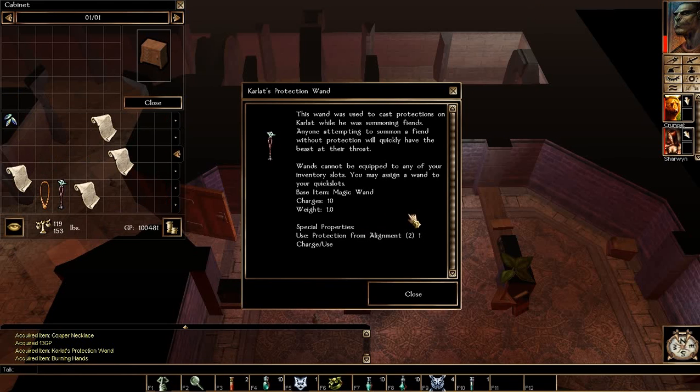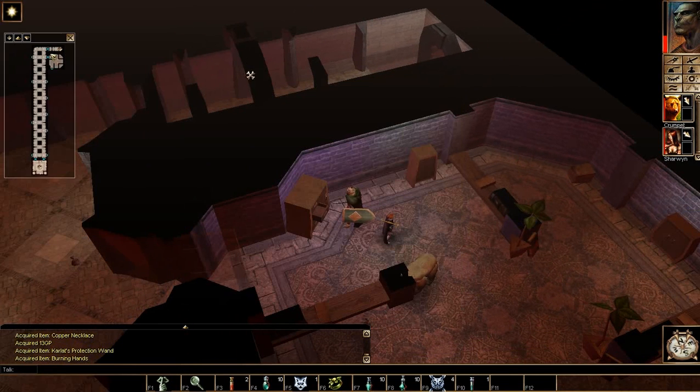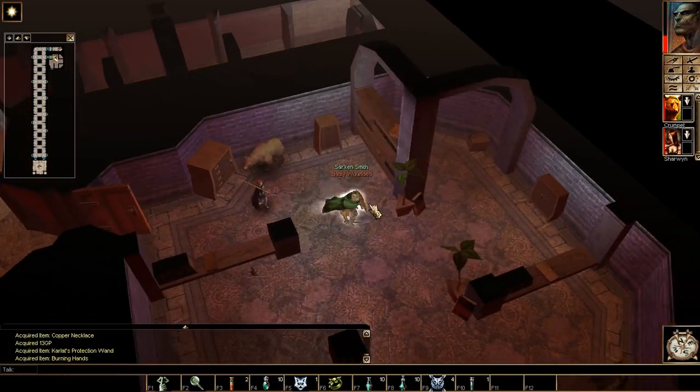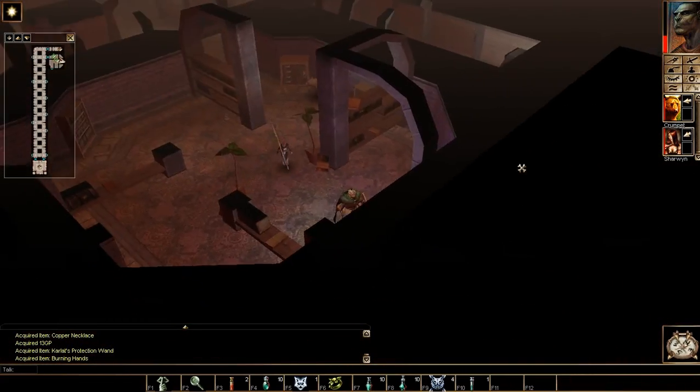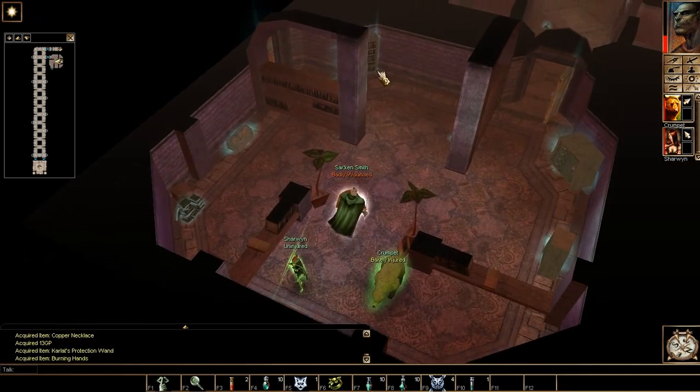This wand was used to cast protections on Carlet while he was summoning fiends. Anyone attempting to summon a fiend without protection will quickly have the piece at their throat. Wands cannot be equipped.